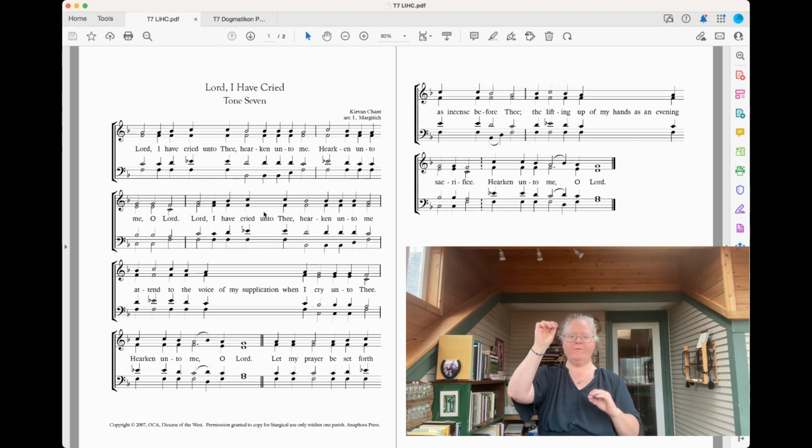Lord, I have cried unto thee, hearken unto me. You're not skipping any notes in this version of tone 7, okay? Which makes it a little bit easier to sing. Within the line, you're not skipping notes. When we go to the next line, hearken, you are skipping a note.